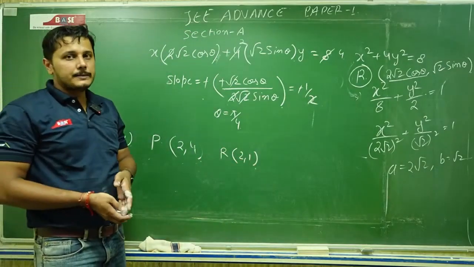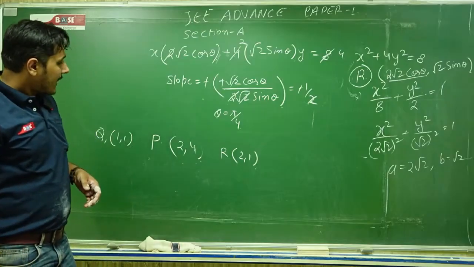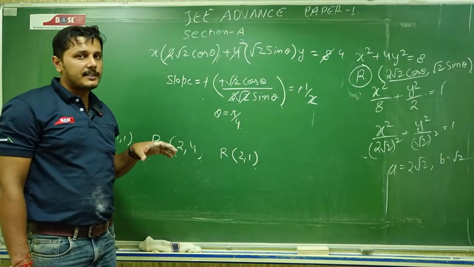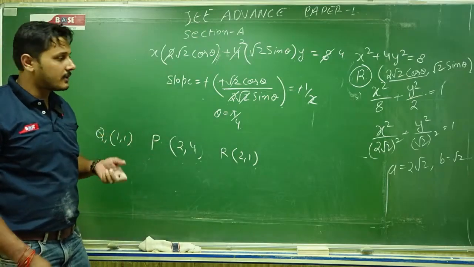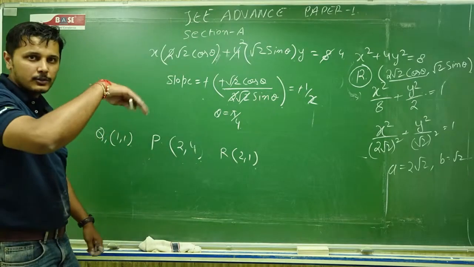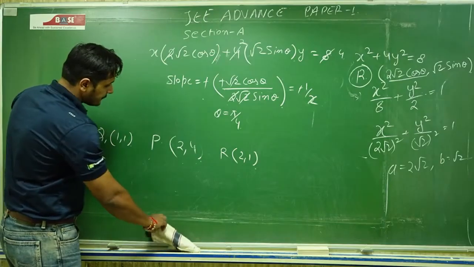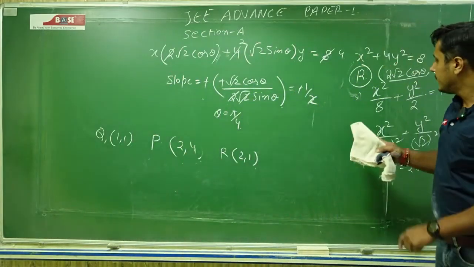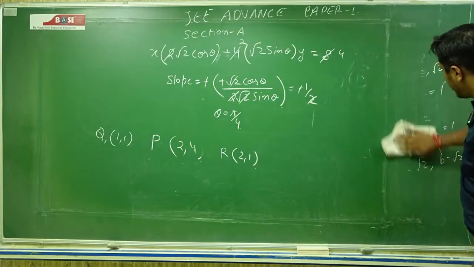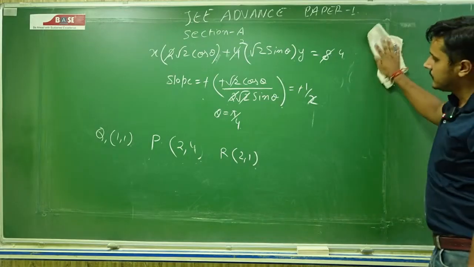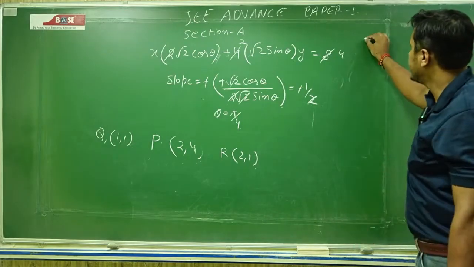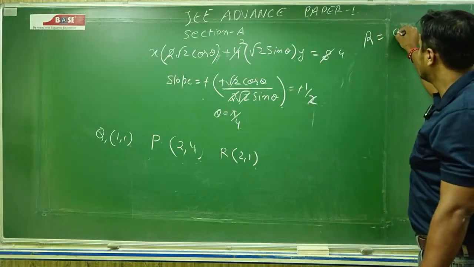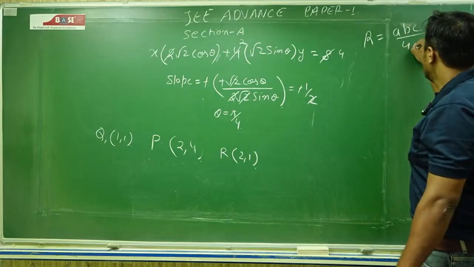Now further in the question, they are asking the radius of a circle which is passing through all 3 points. That means they are asking the radius of circumcircle. Circumcircle, as we know, is a circle which is passing through all the 3 points. So we have all the 3 coordinates. We have so many ways to get to the answer, but let's use the most efficient way, because they are asking circumradius. So we directly know a formula for circumradius, that is ABC upon 4 delta.